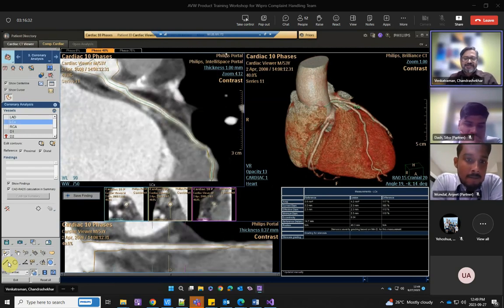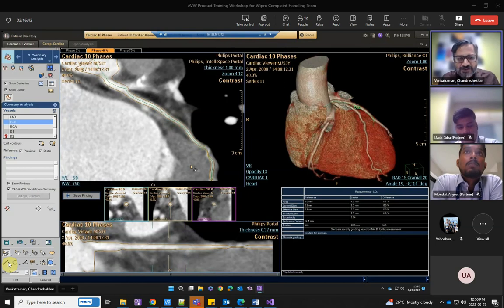By the way, in the USA there's a Society of Cardiovascular Computed Tomography. They have defined some rules and formulas called CAD-RADS, Coronary Artery Disease Reporting and Data System.